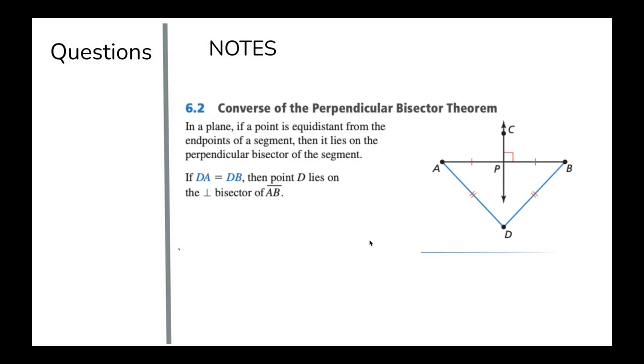Now you have the converse of the perpendicular bisector theorem. The converse basically says that if you know that the distance from a point on a bisector is the same to the endpoints. So if you know you have, for example, this point D, from D to B and from D to A, if it's the same distance away, then you know the point D would actually be on the perpendicular bisector of the segment AB. So D would be along the perpendicular bisector. All right.